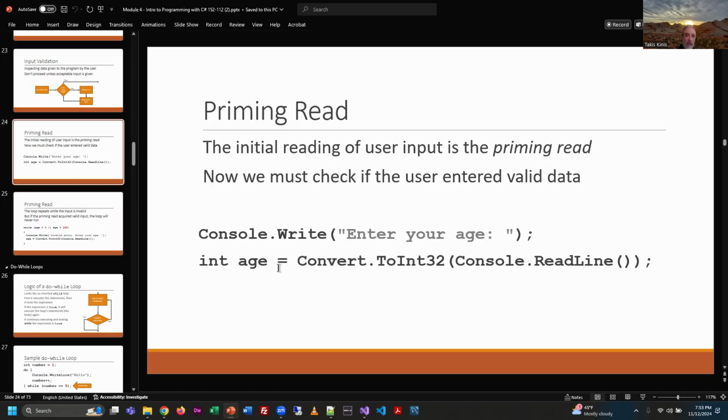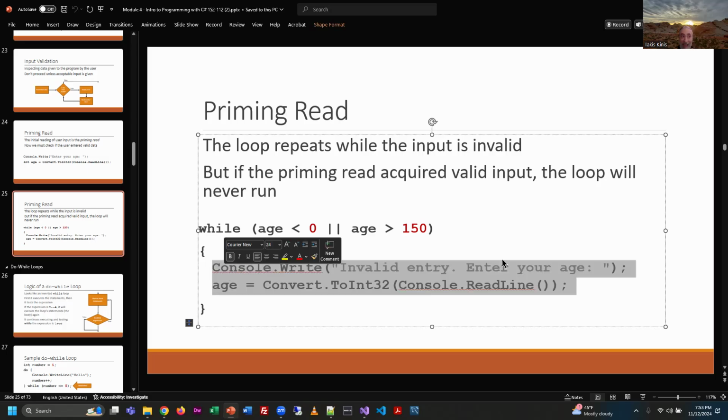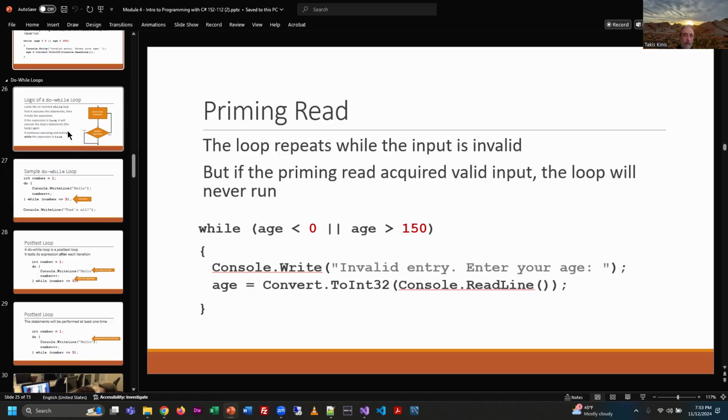So basically you would take this line of code, which I don't know if you noticed, is basically the same as this one minus the invalid entry part, right? So if they can't enter the right information, we just ask them again until they get a number somewhere in between that range, right? So that's very useful when you're doing user interactions. This is stuff that comes with practice, by the way, and you'll see that experienced programmers often will use these tools very automatically when they get comfortable with them, especially for any sort of user interaction, right? So that's the while loop.